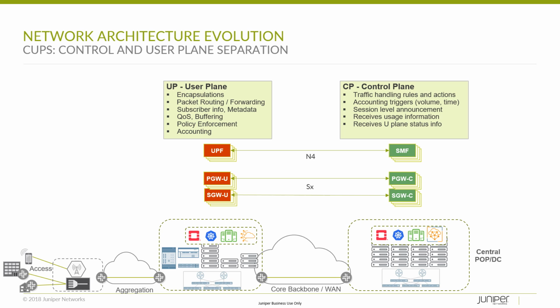Of course, this principle can be applied to anything other than mobile packet core, notably the wireline subscriber management. The benefits of CUPS are such that it addresses the growth of bandwidth by distributing and scaling out the user plane. It also addresses latency requirements for edge computing, for example, by placing the user plane close to end users at the edge of the network, while the control plane stays centralized. The scaling of control and user plane can be made independent, which allows for slicing services. And optimal routing can be achieved by co-locating user plane and routing functions.